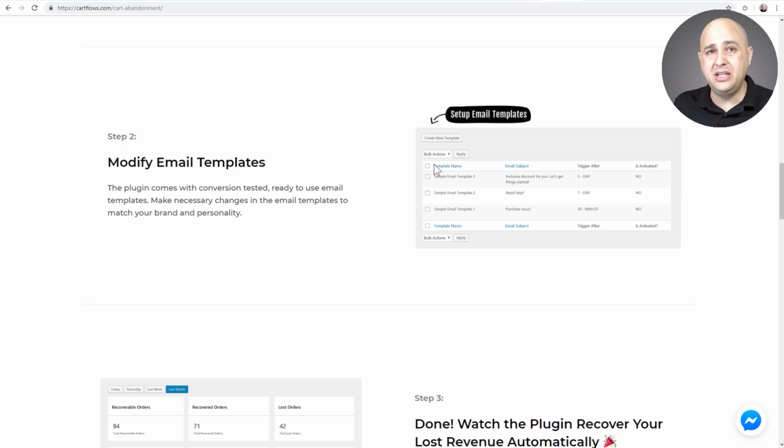And then maybe you might want to send them an email the next day, and that could be your second email. And then your last ditch effort on the third day, you want to send them an email, but this time you're going to up the stakes. You're going to give them 10% off. Well, this plugin's going to automatically generate the coupon for the amount that you specify. It's going to generate that coupon, set an expiration date on that coupon, and send that coupon to them. So if they didn't respond on the first email or the second email, on that third email, just go ahead and give them a discount, anything to get them to jump back in and take action.